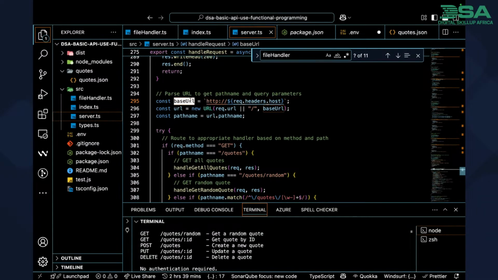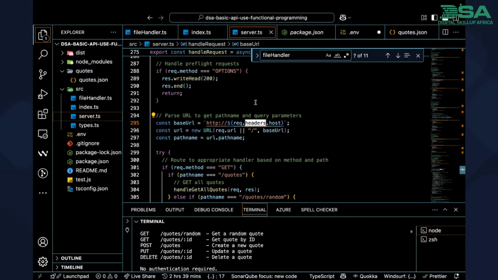So then we have a base URL, where we get the host from the request headers. And then we have the URL. You construct another URL: if you have a URL in your request, you use it, or you resort to your base URL. Then we have our pathname.